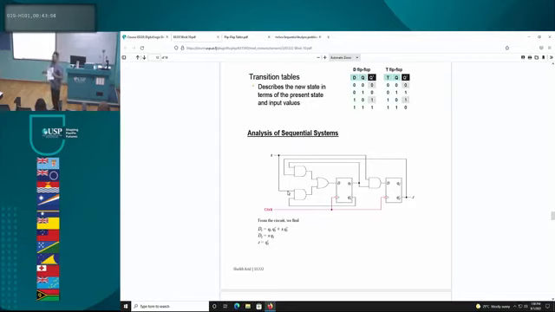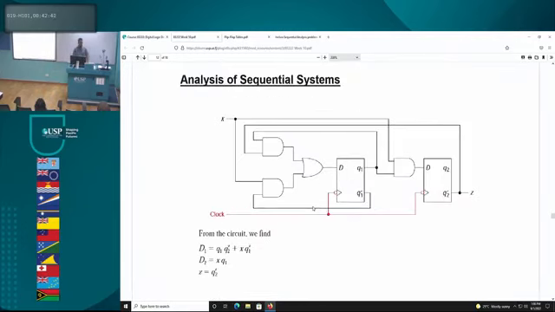Instead of holding us back, because the other 2 will take another 3-4 days and we only have 3 lectures per week, I'm going to move forward and show you how to apply these. Up till now, I was doing the fundamentals: how did this thing come about? Now we move to apply and analyze. So the problem which we were looking at, was it this one here, guys? Analysis of sequential systems.